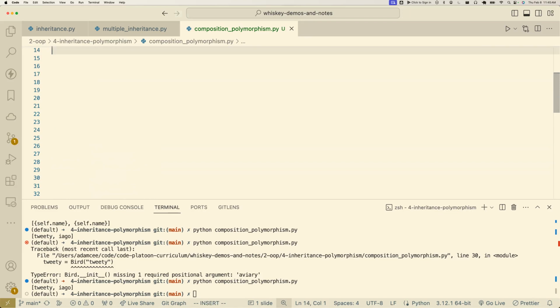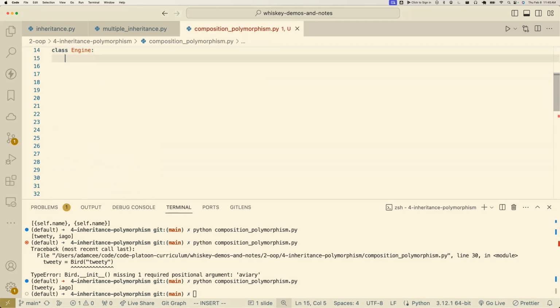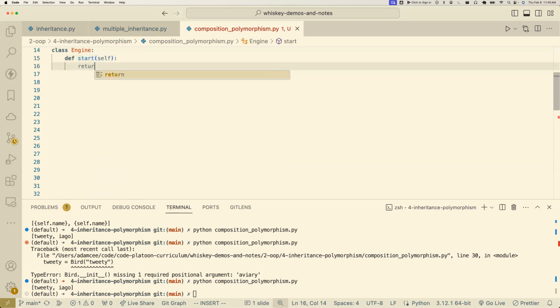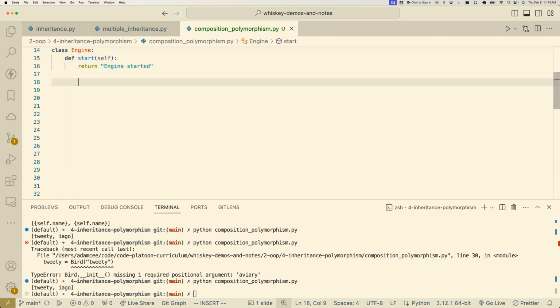Let's say we want to make a car. I kind of know where I'm going, so I know I'm going to build an engine class, and it's going to be really simple. And I know that I'm going to build a wheel class.